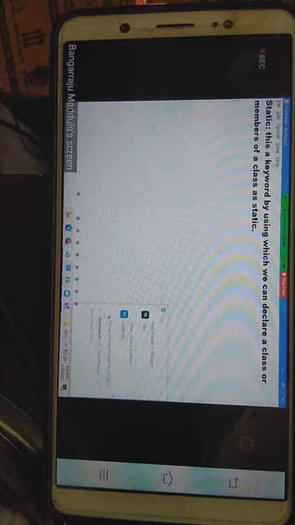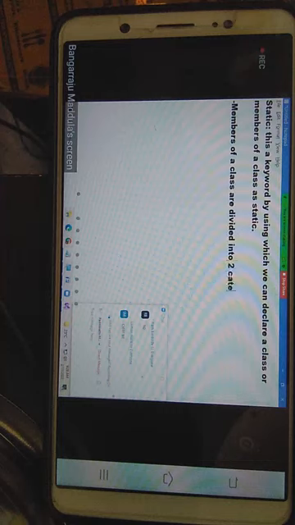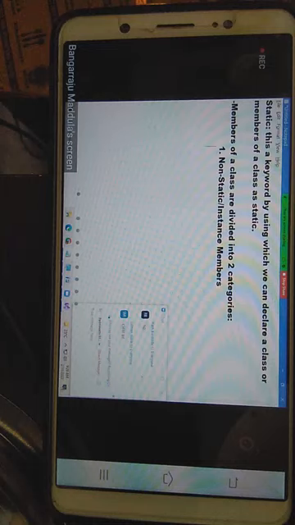Next. Members of a class are divided into two categories. What are the two categories? Non-static members, also called static members. Two different categorizations.